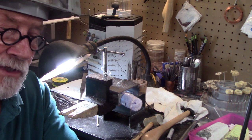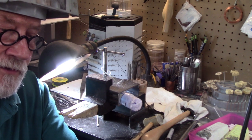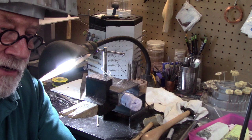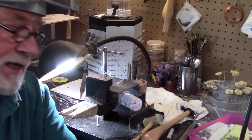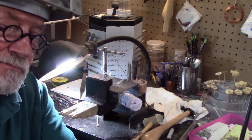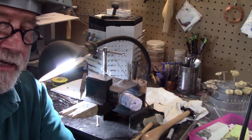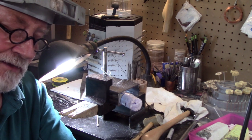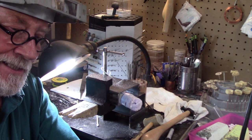So as I mentioned, what I'm going to do is put my pliers on the joint and really stretch the dickens out of it. There we go. Yeah, that actually did it. So now it's more of a round shape, and that's getting to be where I want it. I'm not going to want a round stone for this, although it would be pretty nice. I think I'd like an oval. And again, it looks like about a 12 or 14 millimeter circle. I'll measure it after I get it a little better.